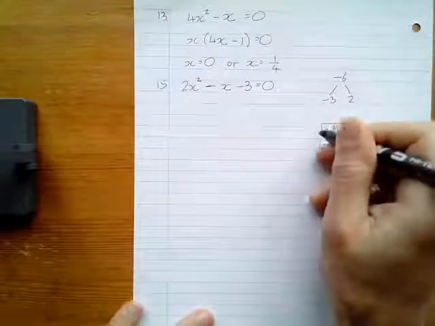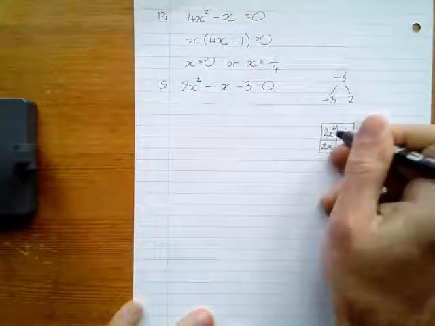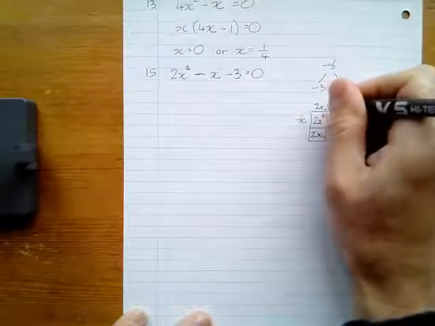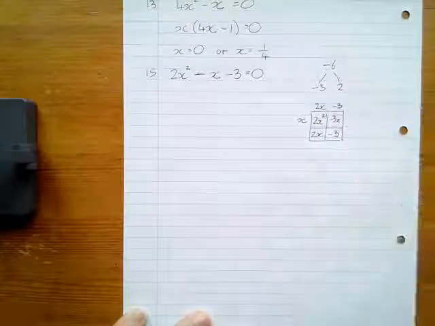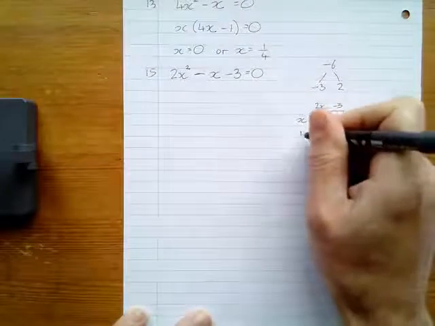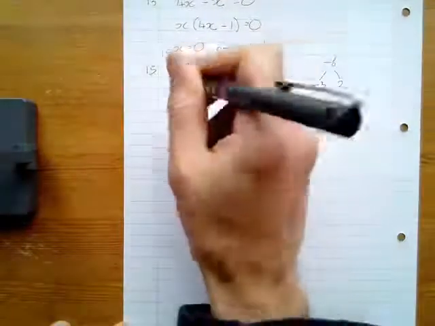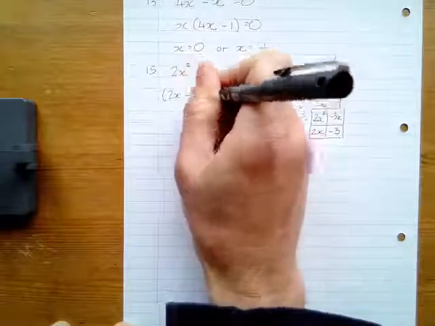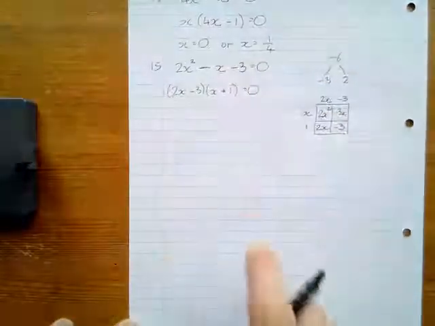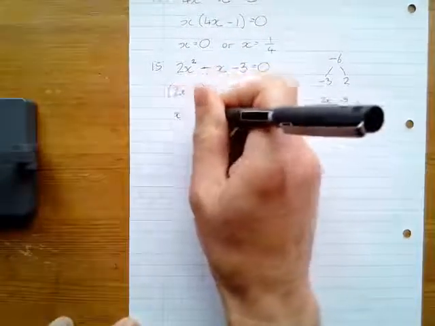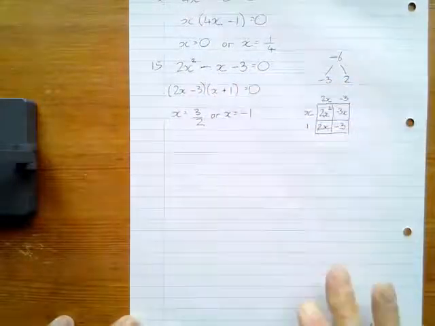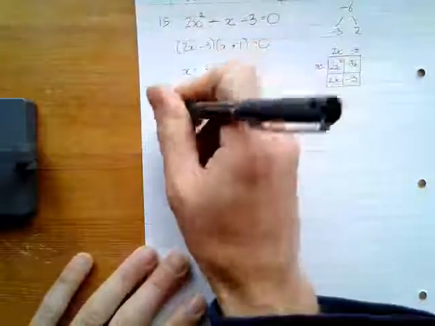You then look at this and you try and find what goes here. The number that can come out, or letter that can come out here, it's just an X. And when you've done that, you should be able to fill in around the edge reasonably quickly all the other things that you need. So I would need a 1 there, wouldn't I? There we go. And then you can write the two brackets, which are that and that. Doesn't matter which way round. Like so. And then I can just write the answers. So this one would be 3 divided by 2. And this one would be minus 1. There we go. Question 17.